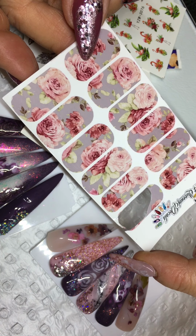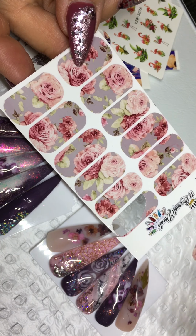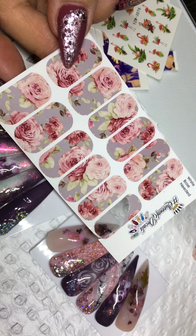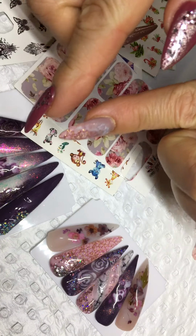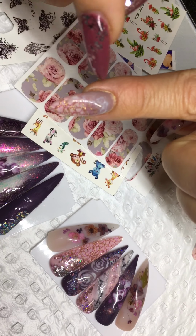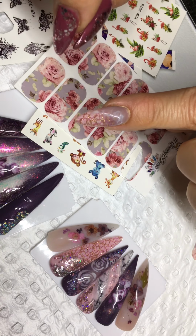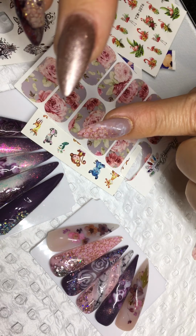What you can do, when you're putting it on a nail, not on a sample as you'll see here, is have another little dapping dish with a bit of acetone in there, and you use another brush, not your good brushes, that you dip into the acetone, and then you just wipe along the edge, along the cuticle and channels area if it's overlapping, and that way you can get rid of any of the excess. What happens is the acetone eats into that cellulose material, eats it away, and that's it. And then you just encapsulate.